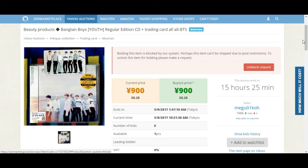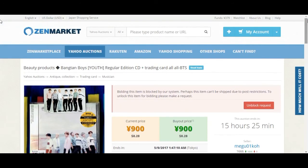Now, you know, looking at this, so if we have the price of the album 900 yen, let's just speak about it in dollars roughly. So let's say like $9 for the CD plus the $3 commission fee plus like $2 for the domestic shipping to Japan. You're talking about what, like $15? So literally half the price of this one here. Half the price. You could buy another BTS album for that. You could buy another photo card for that. You know, it definitely makes sense. Save yourself some money, and some more examples of doing that, I'll pull them up in here.